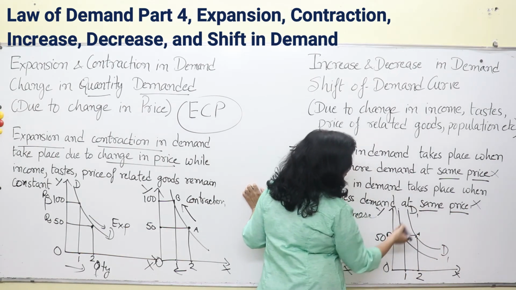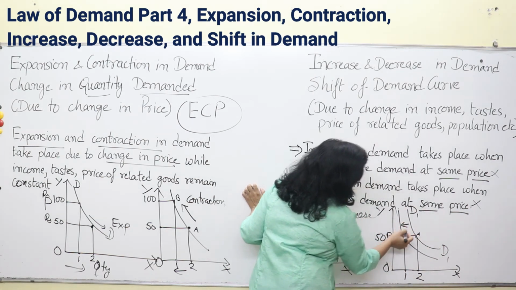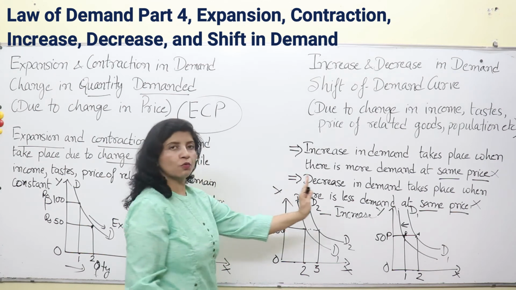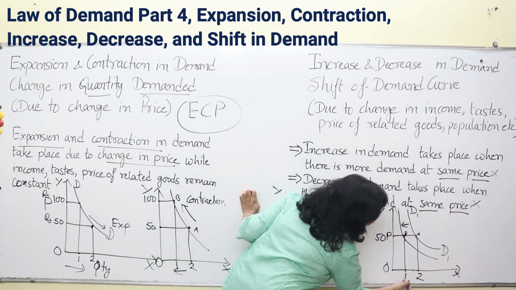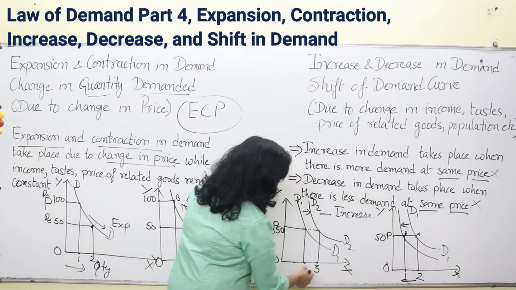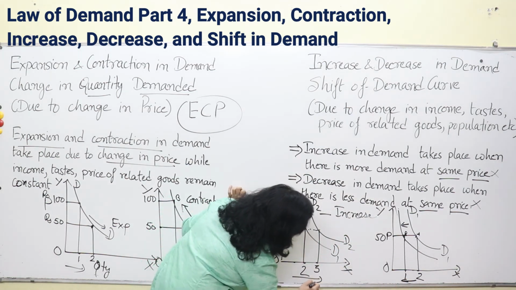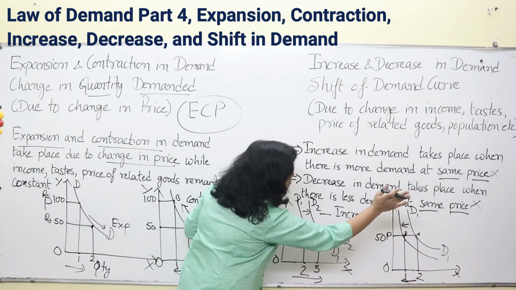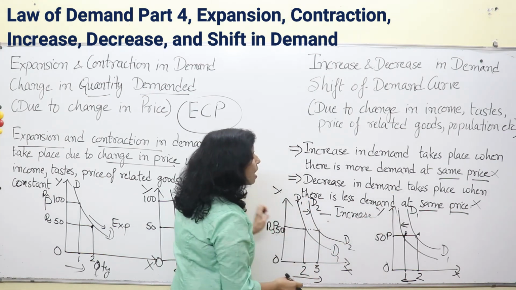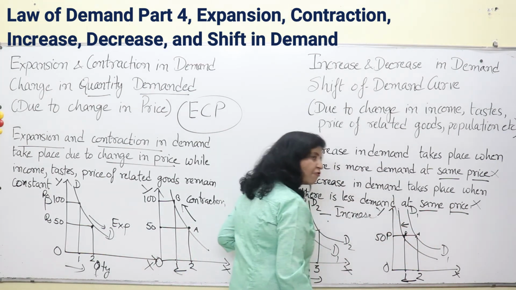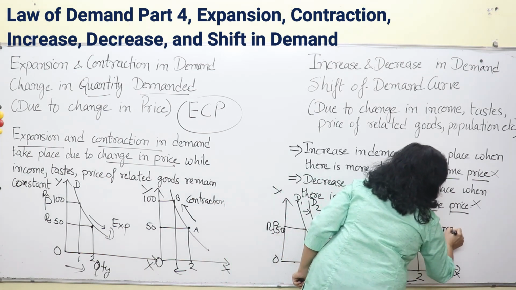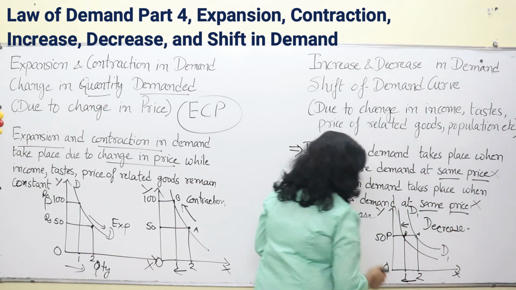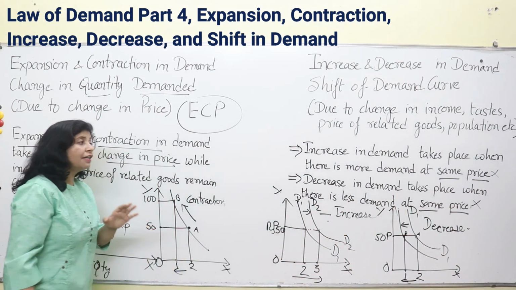So what has happened? The demand curve is moving leftwards. This is your left hand. So why do we say leftwards? This is the left hand, and here also this is a leftward movement. What was happening here? This was a rightward movement. So when the demand curve shifts rightward, this is known as an increase in demand. When the demand curve shifts leftward, this is called a decrease in demand. So in decrease and increase, I hope this is understood by you now. This is so simple, you will never get confused.